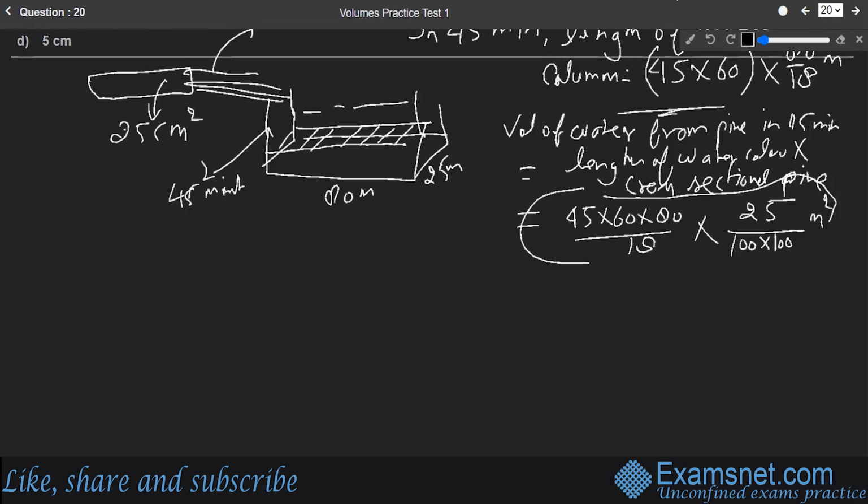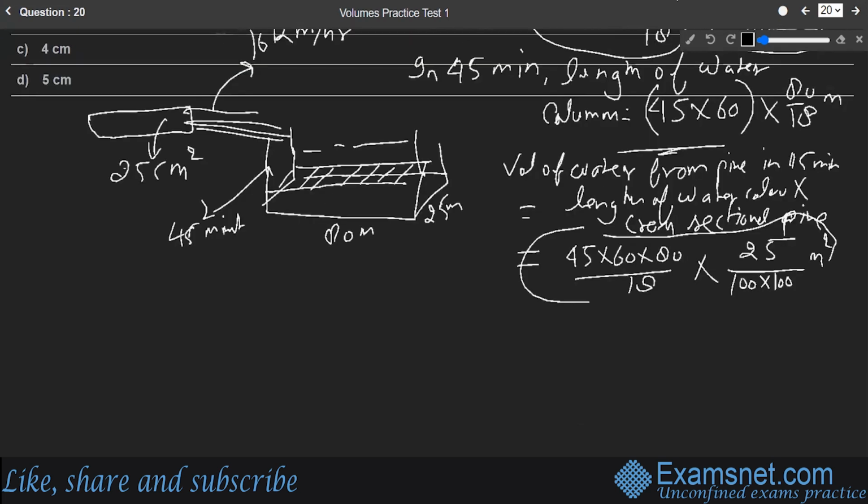So clearly the water will rise in the shape of a particular cuboid only. So cuboid has a volume of L into B into H. So L of the tank is 80, breadth of the tank is 25, into, let's say there is a rise of h meter. This particular rise is all because of the water coming out from the pipe, which is on the other side of the mathematical part. So in this way we can calculate our h.